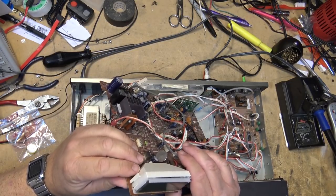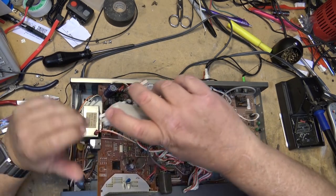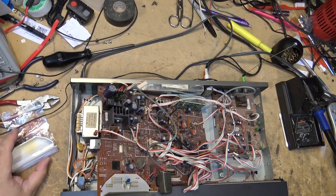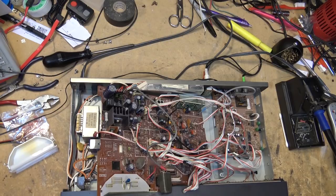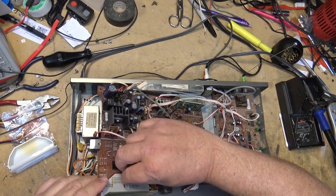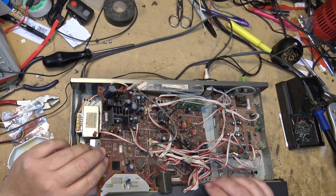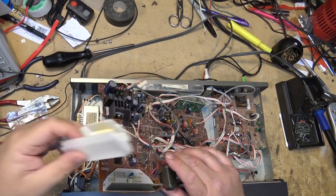To remove this cover on the display, I just release these two little catches, and this cover comes off, and you'll see that there's the light that's in behind here, and all it is is an incandescent bulb with a little blue cover over it. And that's all they did, was they just put a little light bulb in there. You can see the display is completely transparent. You can actually see through it because the diffuser is off.